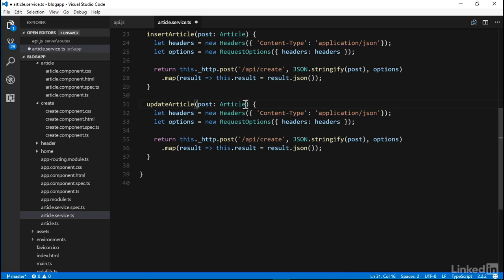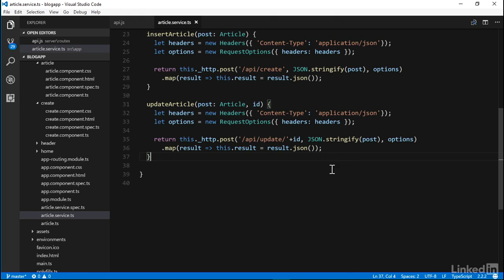And along with post article, we're going to put in a second parameter, which will be the ID of the intended article that we wish to update. We'll leave these two lines, 32 and 33, the same. And we're going to use the post method once again, except we'll change the URL to update / and also pass in the ID. All right, so we'll save that.